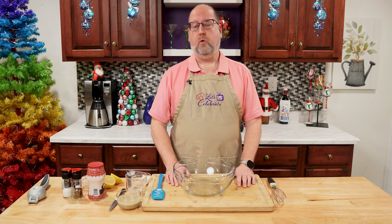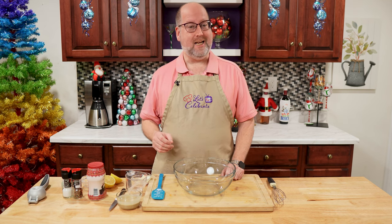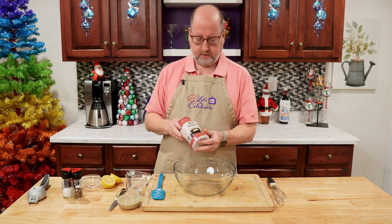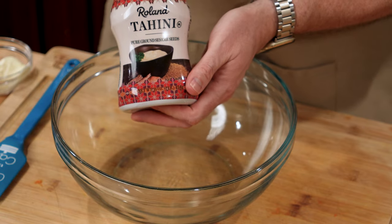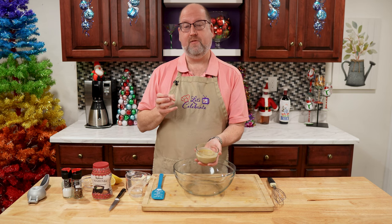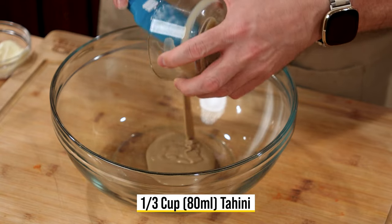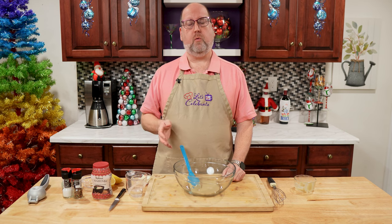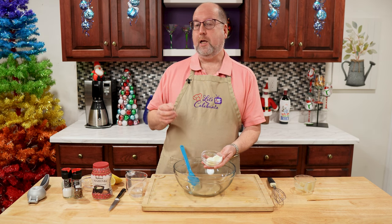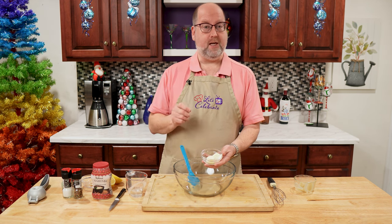While our squash is roasting, we're going to make the dressing next. I have another big bowl. We're going to start with tahini. What is tahini? Tahini is ground sesame seeds. This is what it looks like when you buy it in the store — it's delicious, it's kind of nutty, almost like peanut butter, and it's going to make this salad seem indulgent. Now this right now is a vegetarian dish. If you want to make it completely vegan, you could use two tablespoons of vegan mayo. Right in.